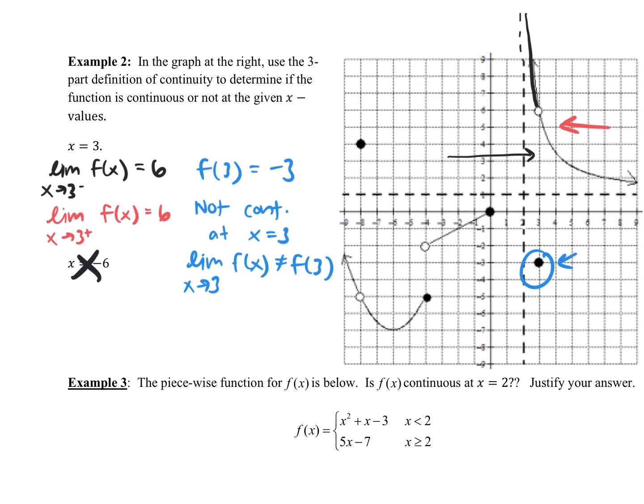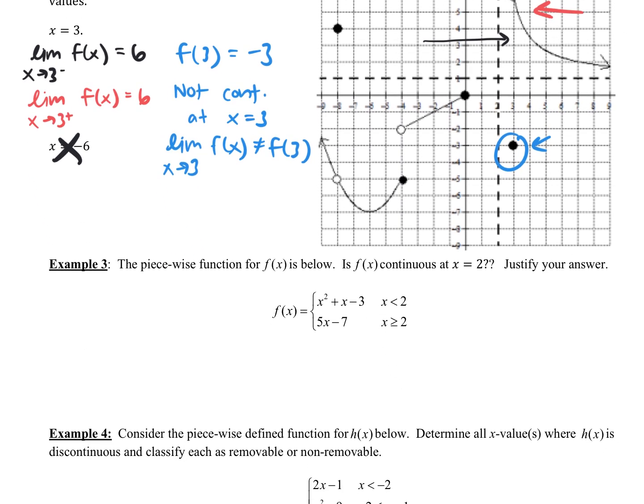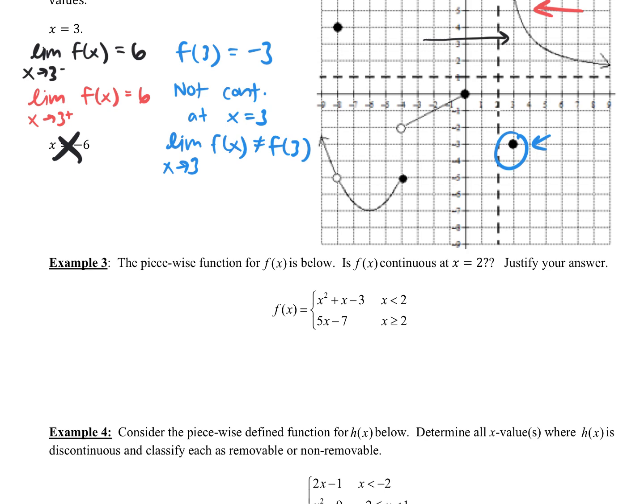All right, then example 3 kind of takes us back to that piecewise function again, like we did on that previous Starbucks page. So we're asking, is it continuous at 2? Justify your answer. So we need to find 3 things. The limit as it approaches from the left, which means we're going to use the top function, right? If I want to find the limit as x approaches 2 from the right, I'm going to use the bottom function. And then which function am I going to use if it's equal to 2? Also the bottom one in blue there, okay?